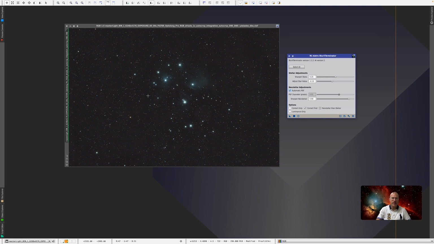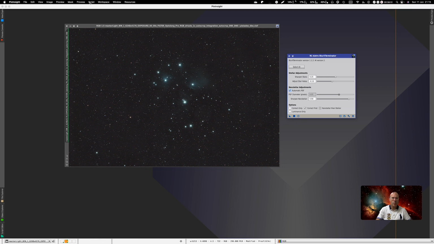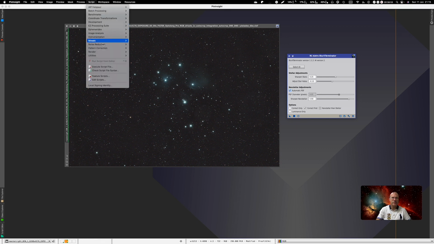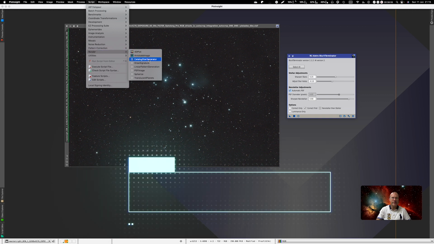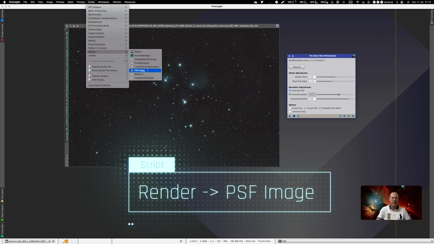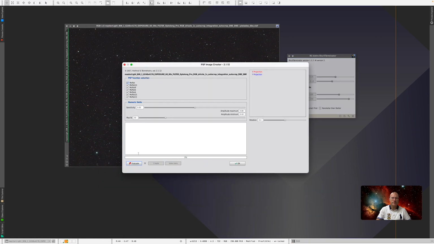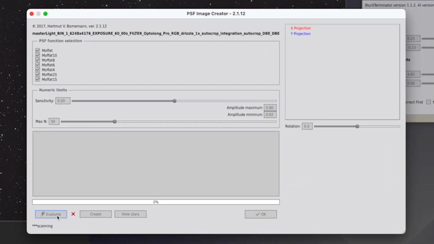So how do we do that? As mentioned in the beginning, we added another script, which you find under Script, Render PSF Image. You just open that up and you say Evaluate. Now, depending on the stars that you have in your picture, this might take from a few seconds to the length of a coffee or two coffees, something like that.